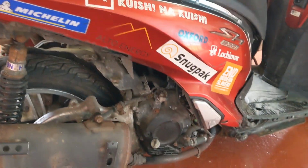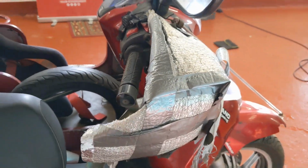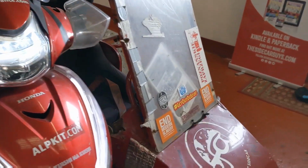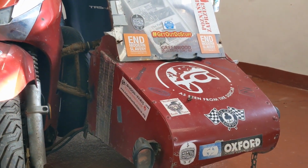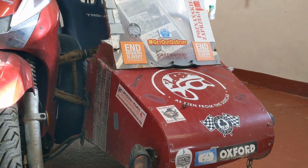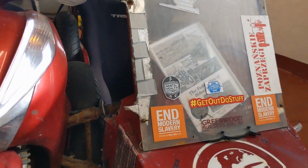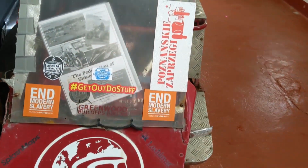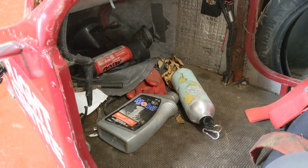An SH300 scooter, pretty much standard bar the makeshift handguards and taller screen. And then the rig, which was built by a guy, I think his mum works in the bank, and she met somebody there who happened to mention that their son wanted to go around the world on a sidecar but needed a rig making. So this guy said, oh, I'm ex-sidecar rigs, and he made this bespoke sidecar rig with racing seat, harness. It's pretty much as it was when they got back from their trip.